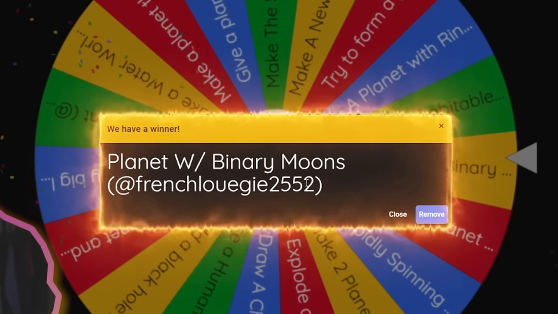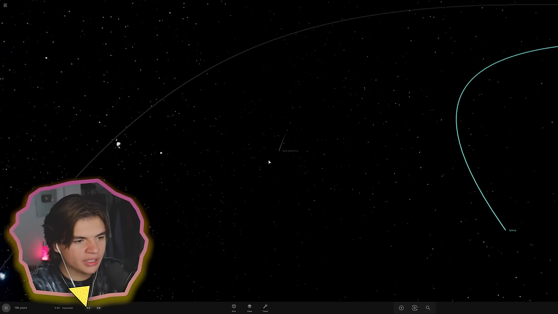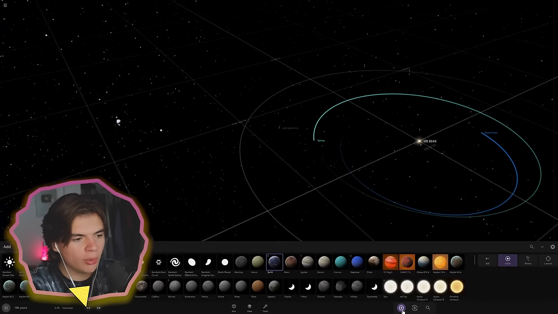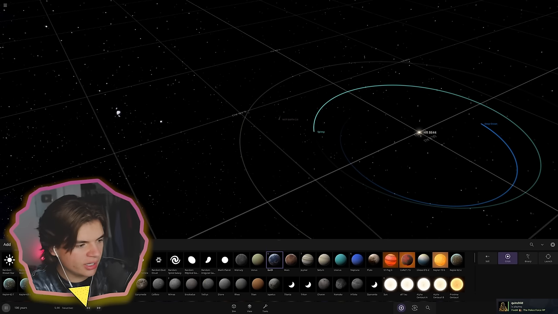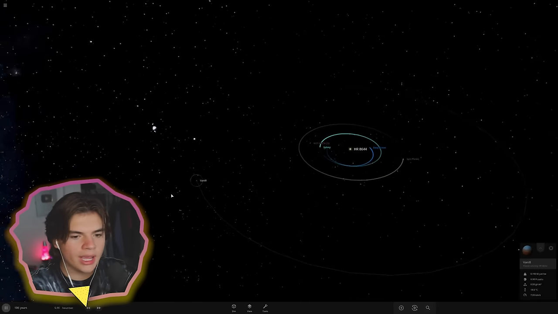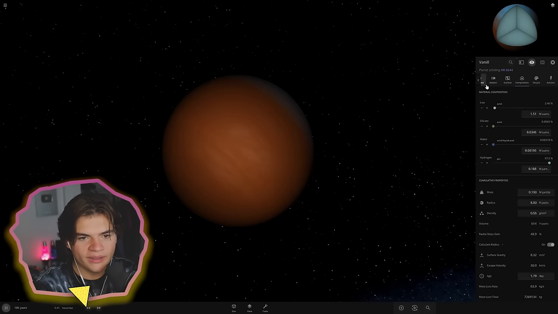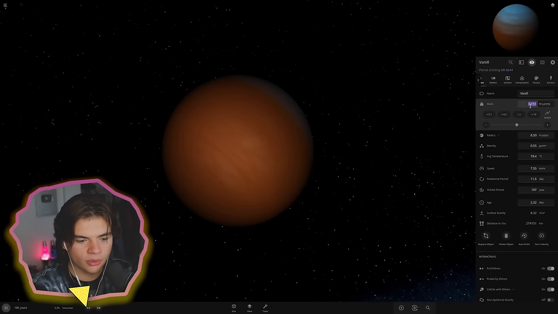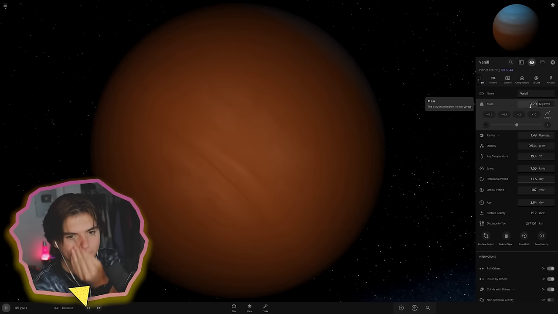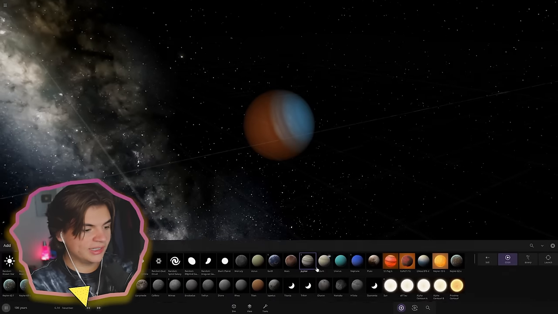Okay, here we go. Planet with binary moons. Okay, I don't even know if this is possible. Let's try it. So we're gonna need a gas giant for this because we're gonna need something with a lot of gravitational pull. So we're gonna have our first gas giant of the system. We're gonna go random gas giant. We'll put it pretty far out. And we're honestly gonna want this gas giant to be very, very big, as big as Jupiter or even bigger. So let's set our mass. We'll go 1.2 Jupiters. So this gas giant has more mass in it than Jupiter does, which is exactly what we want.